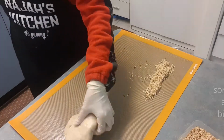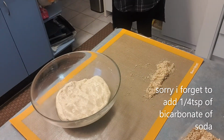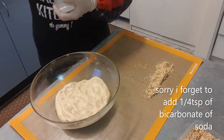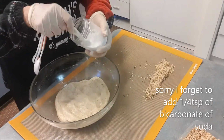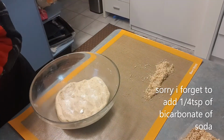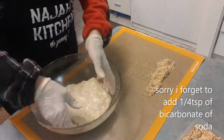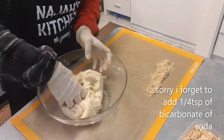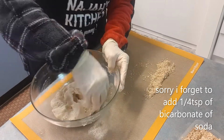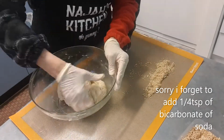Oops, I forgot to add bicarbonate soda, so it's okay, we can still add it. I'm gonna add just 1/4 teaspoon, not too much, and I'm gonna put a little bit of water on my palm like this and tap it on top of the dough and mix it. It can still combine with the dough and should be fine.